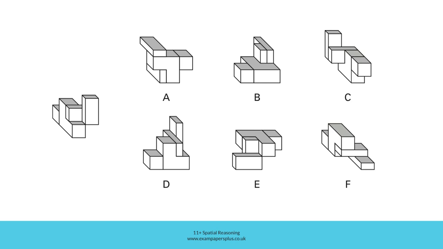We can now reconsider those six answer options. Beginning with option A: consider the two cuboids. In the original figure, the two cuboids are next to one another in different orientations. But in A they are not touching, so A cannot be the right answer. Now look at option B. The two cuboids are touching one another, but consider their positioning. Although one cuboid should protrude towards the right, if we rotated B so the L-shape matched the original orientation, this cuboid would protrude towards the left — and so would the other. B cannot be right either.